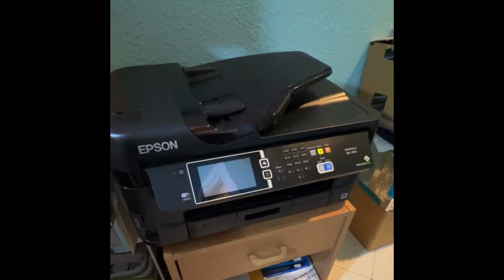This is my old printer, which you may have seen in some of my previous videos. It was an Epson Workforce 7610 inkjet printer. It was also a wide format, which I just love having to be able to use with my Silhouette machines and for craft projects. I had it for several years and it worked great until I used a third-party ink cartridge in it and it clogged a print head.